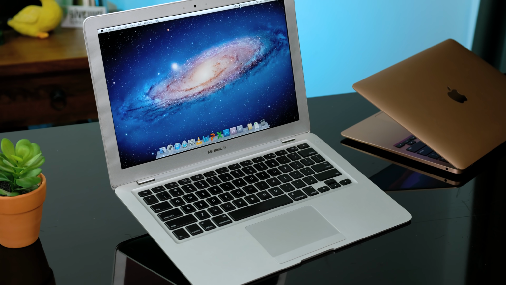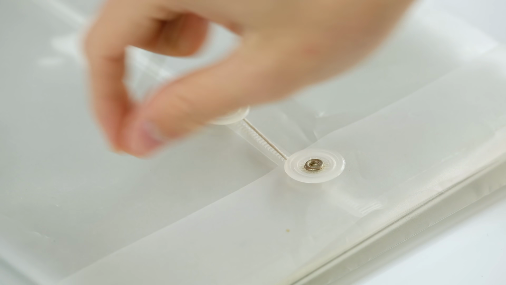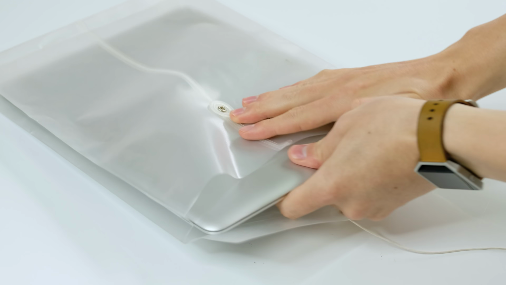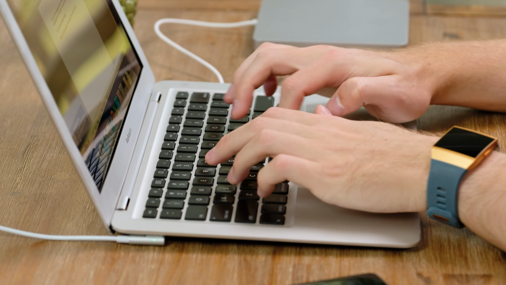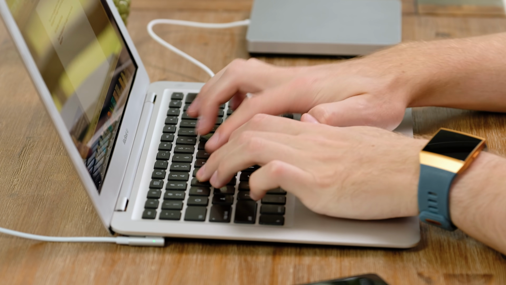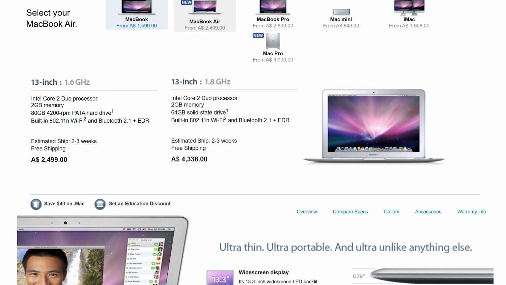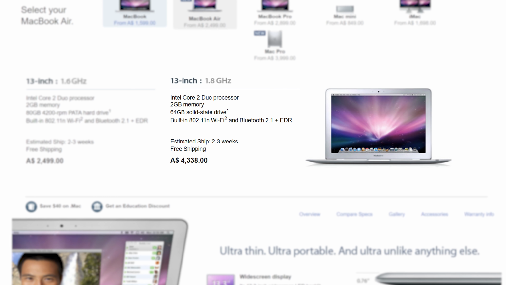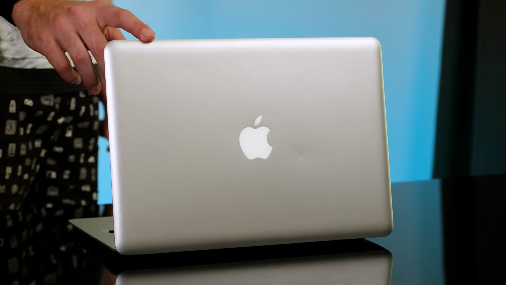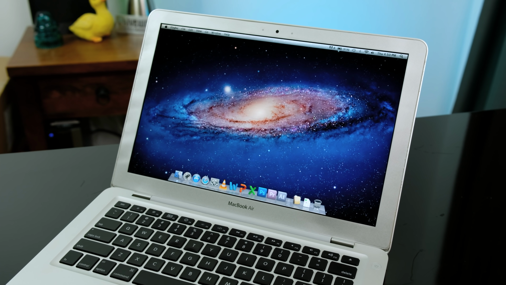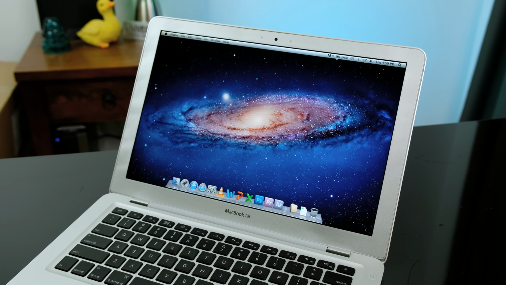The original 2008 MacBook Air, the world's first 13-inch notebook that could fit inside a manila envelope. I was honestly obsessed with these as a 12-year-old child, but the price definitely kept it out of my hands. With an SSD and the 1.8GHz processor, one of these could cost you well over 4,000 Australian dollars. When Apple introduced the original MacBook Air, they were entering uncharted territory, the ultra-portable market. By 2008 standards, it was definitely an ultra-portable.